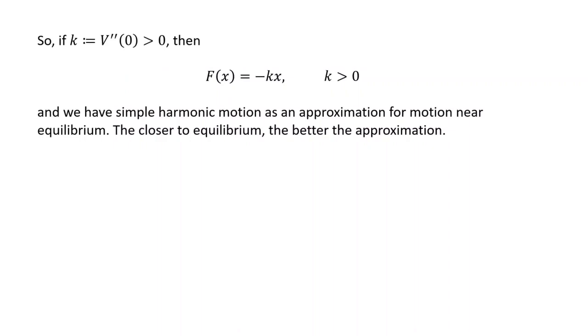So we might leave it at that, just if this is positive, then we can have simple harmonic motion, and then just leave it at that. But it's perhaps worth thinking about it a little bit and see if we can get some idea of what this might mean, or what kind of physical setup or circumstance this might correspond to.